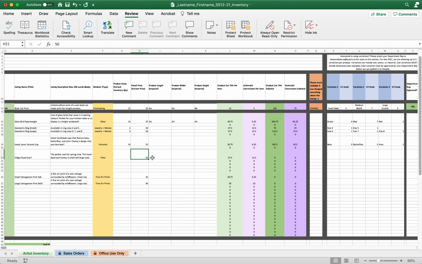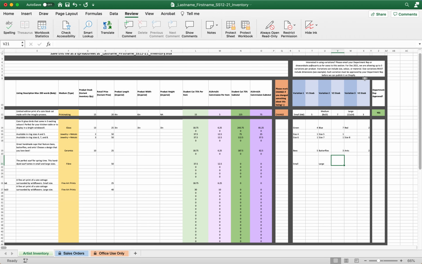So let's go do it. So both small and large scarves will be $50. And if you go over here, we'll do small and then large. However, if you keep an eye on the instructions over here, it says that if you are using size variations, you've got to include dimensions, with the exception of jewelry sizes.